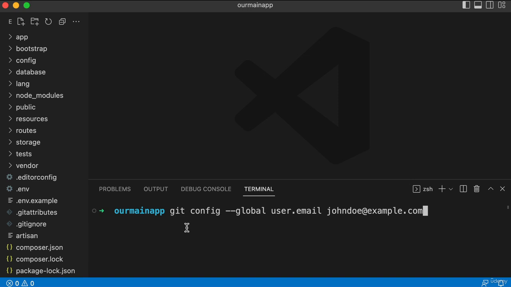Okay, and then you're also going to need to run this command. And to be clear, you only need to run these git config global commands if you've never ever used Git on your computer before. But anyways, it's the same thing. It's just you're saying user.email and then give it an email value. Cool. Once you've done that, you're now ready to start using Git.